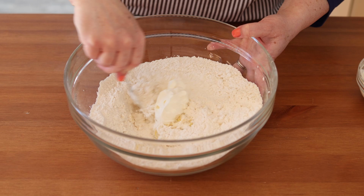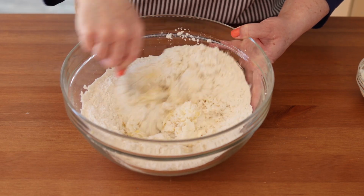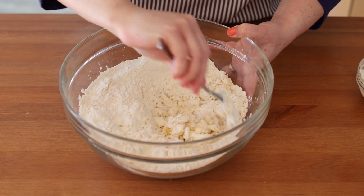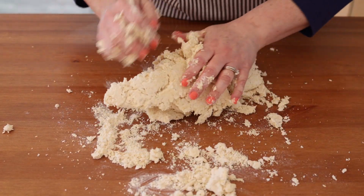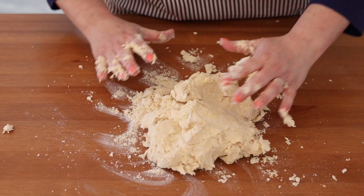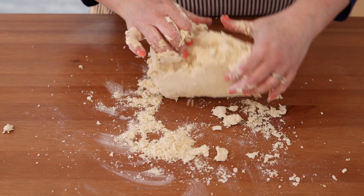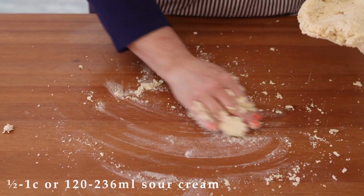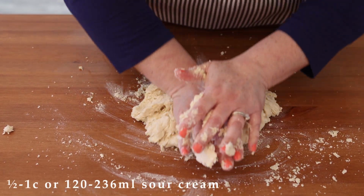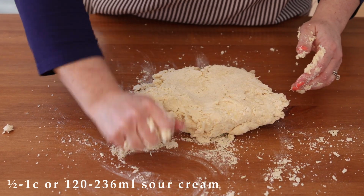So you'll see here that I'm adding sour cream a little bit at a time. The original recipe calls for 1/2 to 3/4 of a glass of sour cream. A Polish glass is roughly the same as an American cup. I have 3/4 of a cup, or 175 milliliters of sour cream here, and I'm adding a little bit at a time just until a nice dough forms.